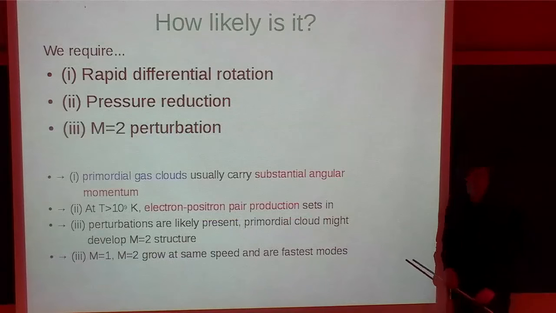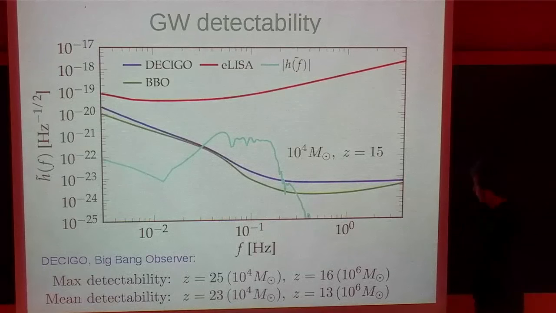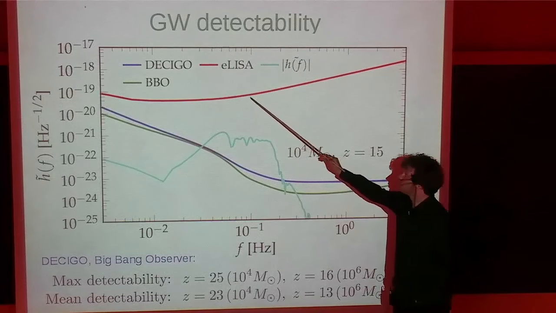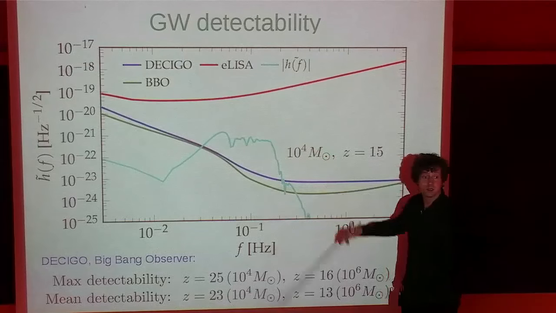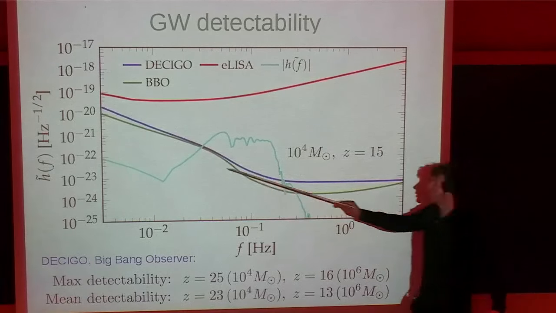Well, the latter would be visible also with LISA, right? The 10^6. This one? No, I mean, this curve is simply not... But the frequency. No, the 10^6 solar masses, yeah. The frequency of emission should be much lower. The two curves, the blue and the red curves, should almost converge at low frequency. Below 10^6, yeah, that's true.